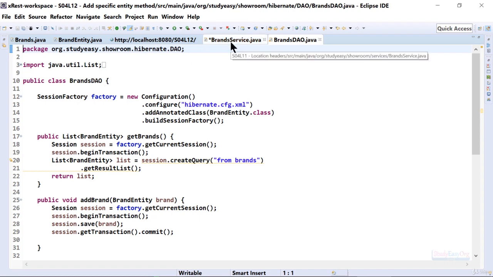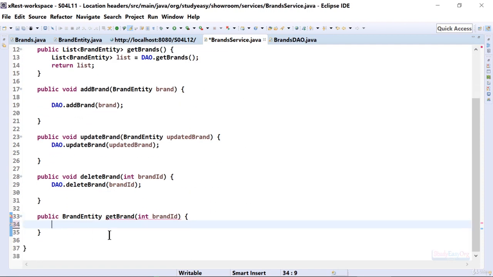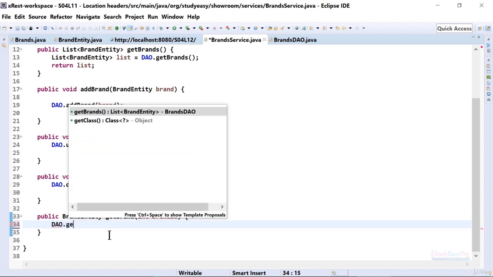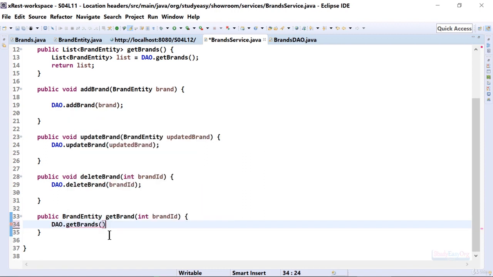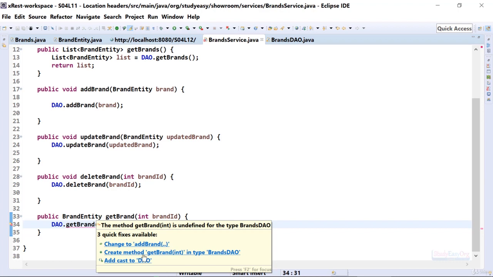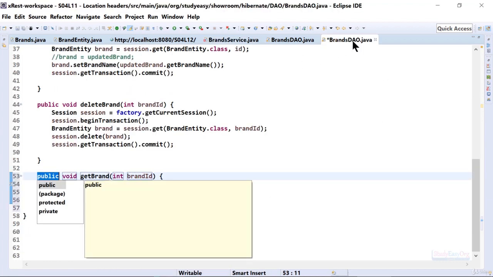DAO stands for data access object. So in here we will call in the DAO layer dot getBrand. Again it would be like getBrand, and we will pass on brandId, and this method is not available inside the DAO layer. So we will again hover upon this error and create this method in our DAO layer.